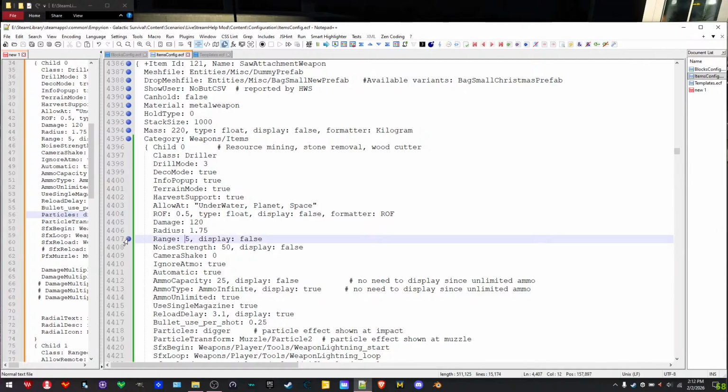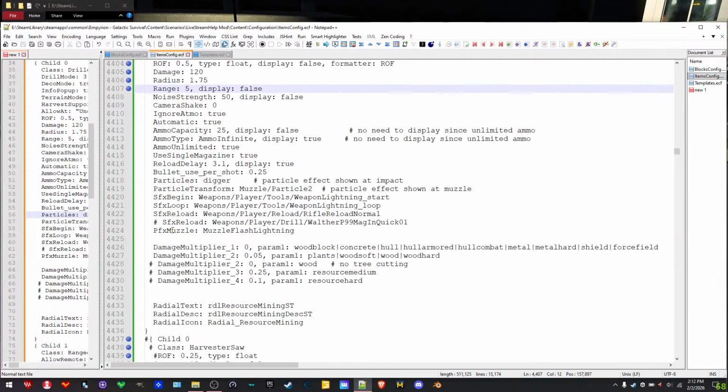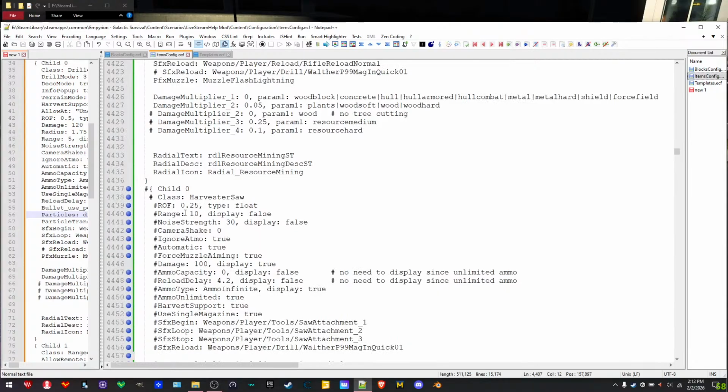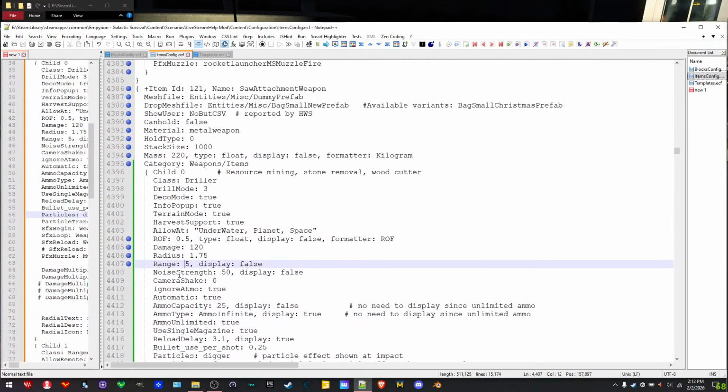So let's tick that, because that's what we're going to mod right there. Our range is 10, so let's change our range right here to 10 also. Our radius is the width from the center of the thing left to right, and the total of the hole from the left side to the right side.